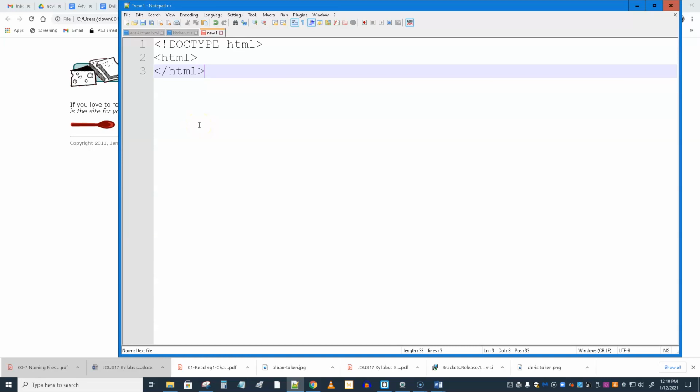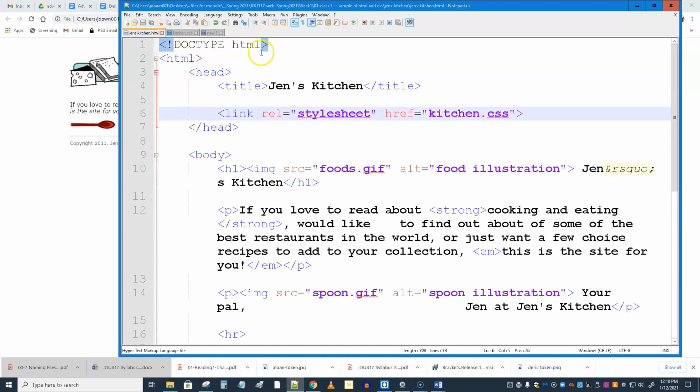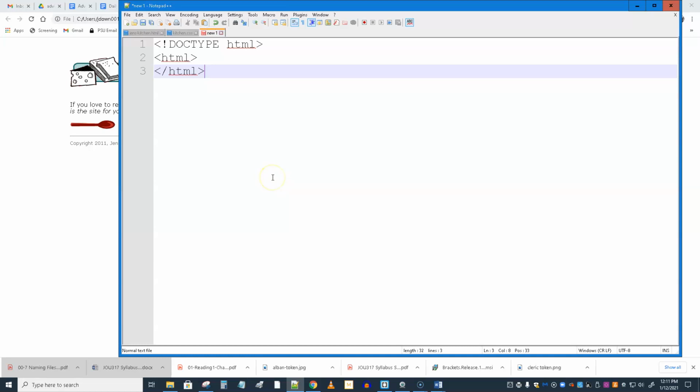First of all, do you notice that I'm not seeing any colors in any of these? Did you look back in the Jen's Kitchen? Do you see how things are kind of like in colors and stuff, right? But the document I'm doing doesn't have any. Okay, in Notepad++, you need to set your language.